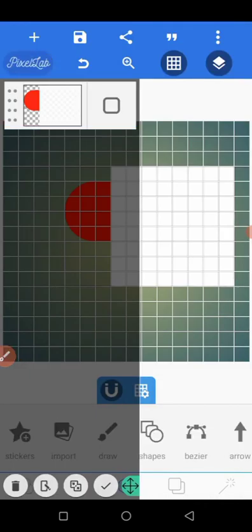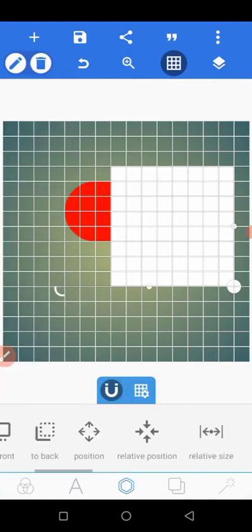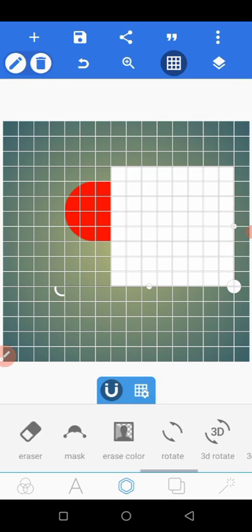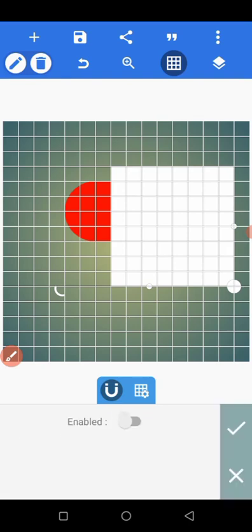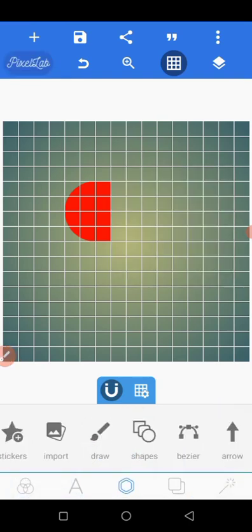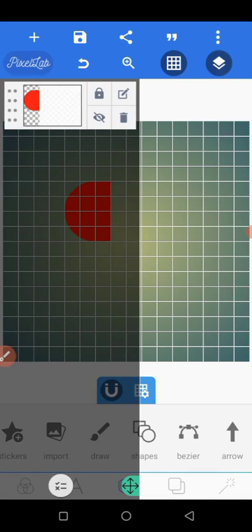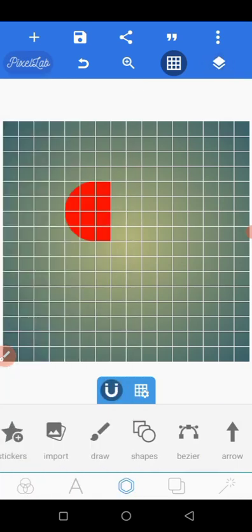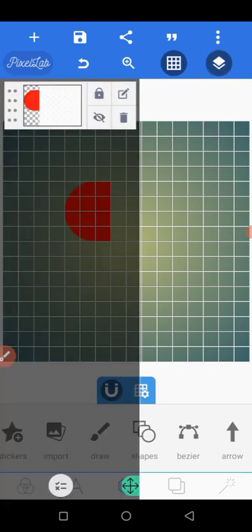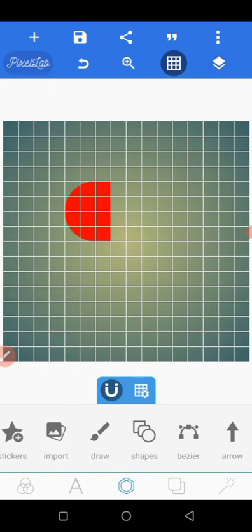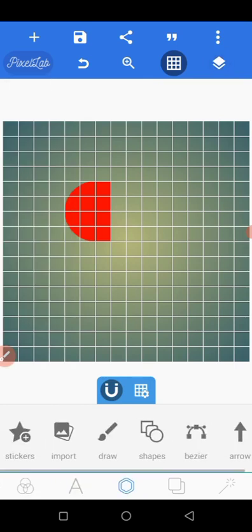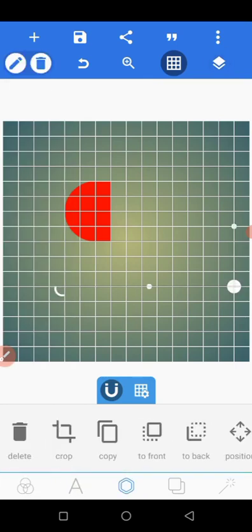The next thing you need to do is remove the white shape. So click on the shape, then move over to erase color. Since you are on the objects menu, enable it, and the color will erase. But if I click on my drawer, you can see they are not the same. What I have on my design space is not the same as my drawer, so what I'm going to do is so that we'll be able to identify it directly.